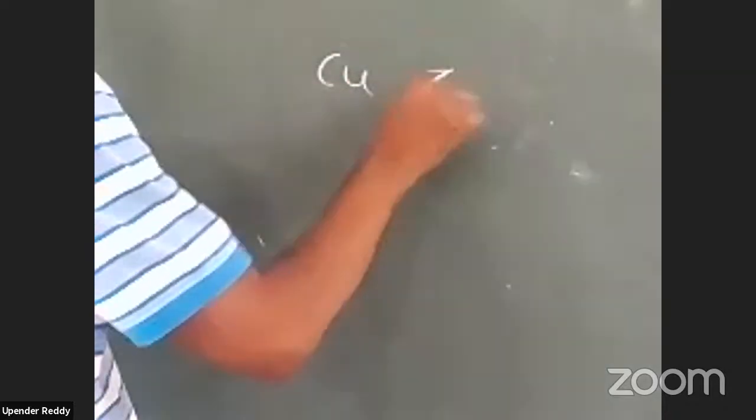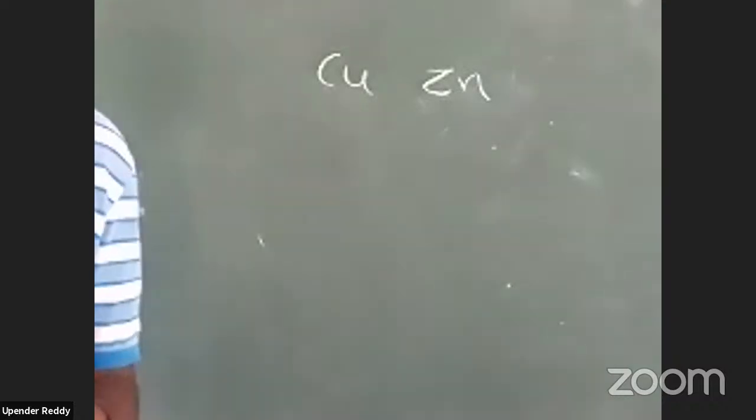Now, I am going to ask you, out of copper and zinc, which has the larger size? Answer. You can say it orally or type it. Copper, zinc. Yeah. Which has the larger size? Copper. Zinc. Iron. Copper. Very good. Yes, most of you are saying copper. One, iron. You can come on the mic and explain. Tell me why.